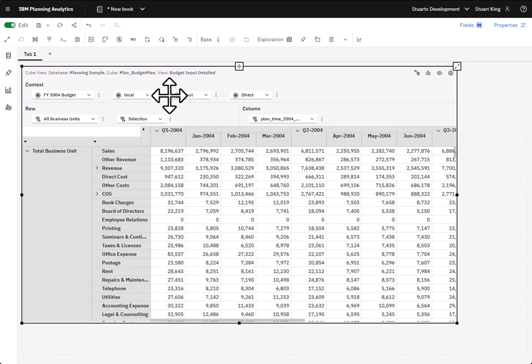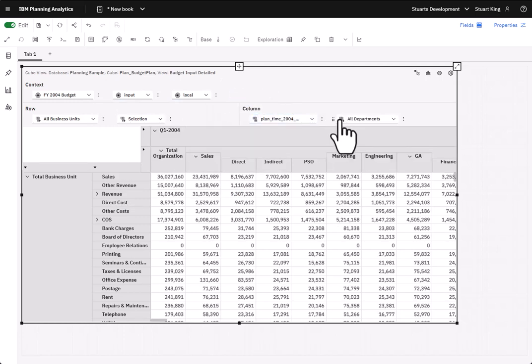We can also rearrange the order on the context axis, right? Of course, this doesn't have any effect on the data that we see. And we could also pull hierarchies from the context axis down to the rows. And then of course we can swap. In order to swap, we simply have to drag over top of one of these.